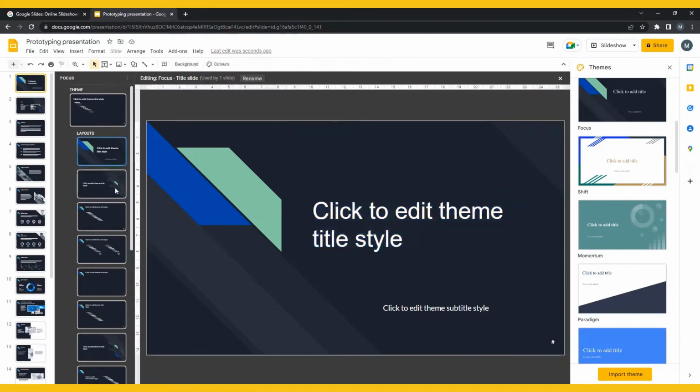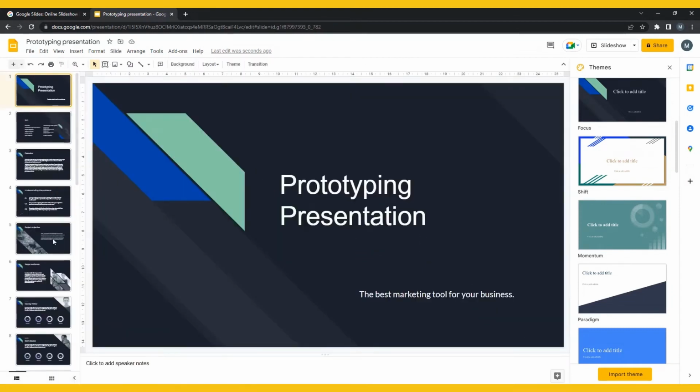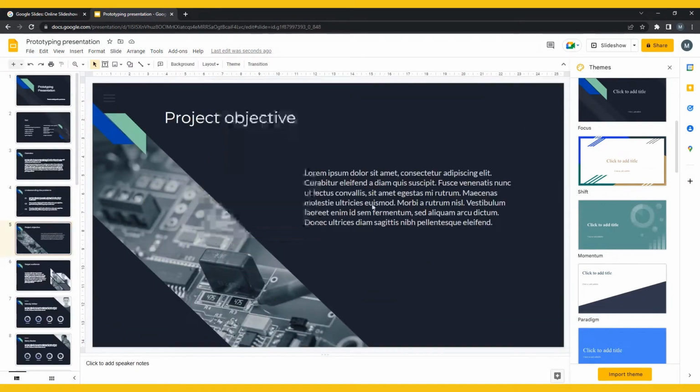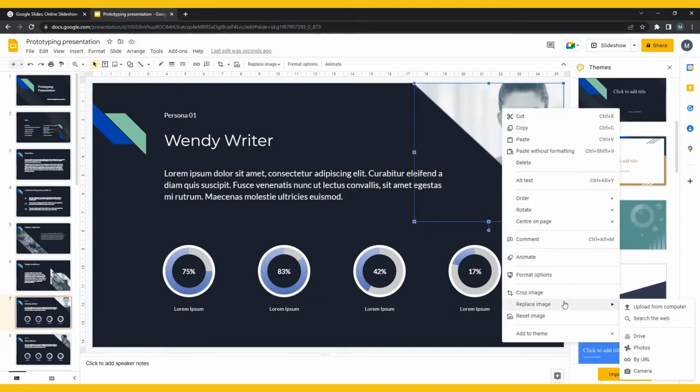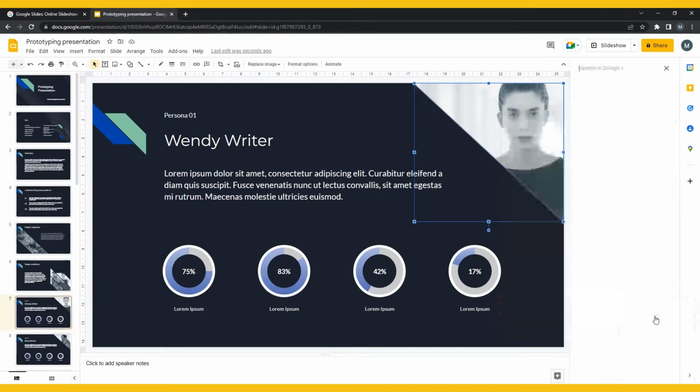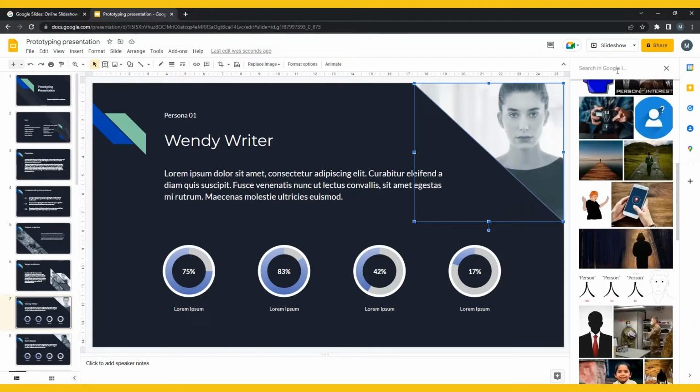Forget rummaging through endless libraries of clip art. Google Drive Presentations boasts a treasure trove of professionally designed templates catering to a kaleidoscope of themes and topics. Each template acts as a blank canvas, primed to be splashed with your unique ideas and vibrant visuals. And the best part, the applause doesn't end with the final slide.